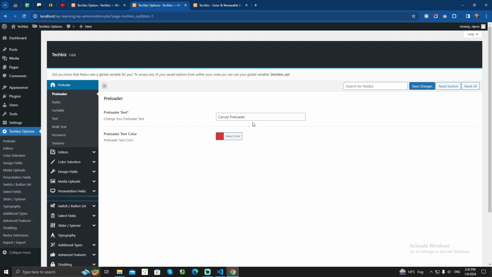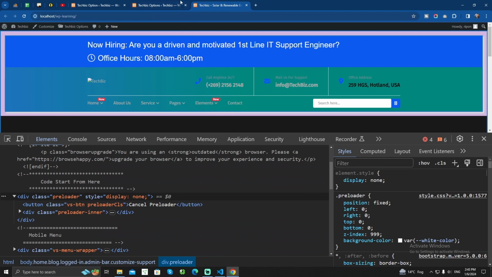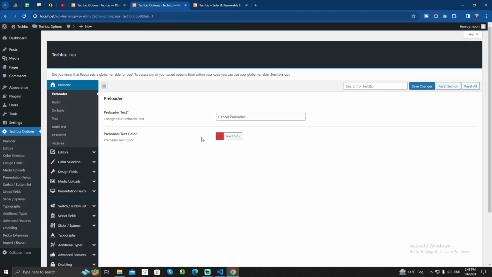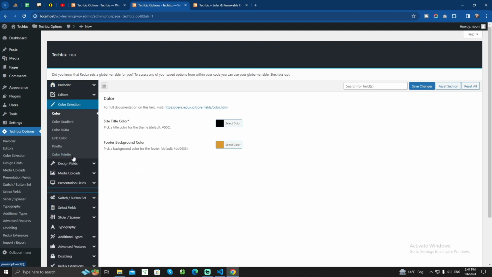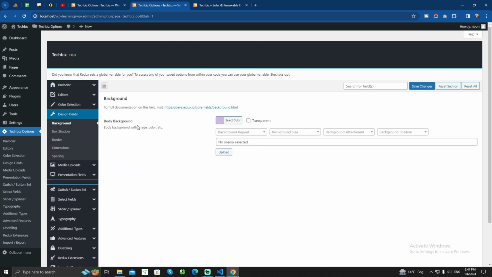So we have just made the preloader dynamic. Obviously we need to make those options too. After that it will be completely okay. So in our next video we will check how we can apply this multi-text here, or this password area, or this text area field, or we have more things here, the background things. Step by step we will learn that. So today it's in here. See you in our next episode.